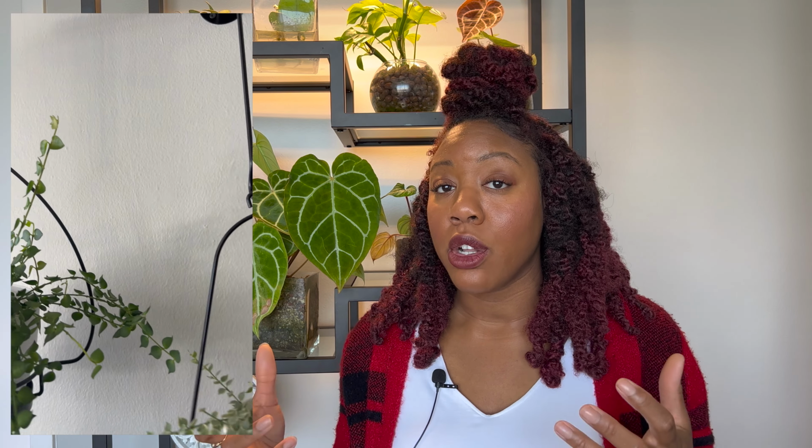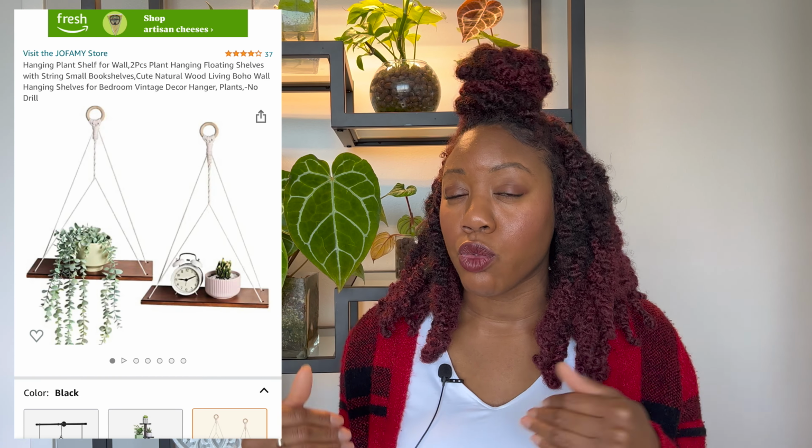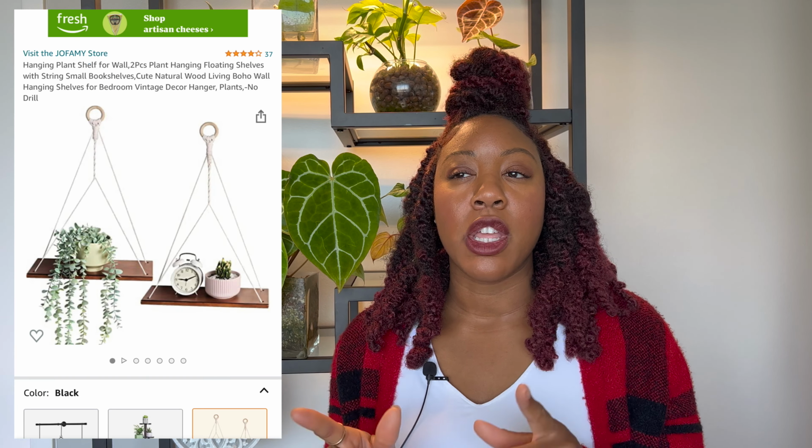So even this planter that I'll probably have up on the screen, or you'll see it in the thumbnail, comes with options of ropes as well. So if you don't like that metal and that's not really your style, it comes with rope options, and they have another plant hanger that's more of a wooden natural style with the rope as well. I don't think they have any macrame hangers, but they have just that type of style of plant decor. Of course, they have tons of pots and things like that.